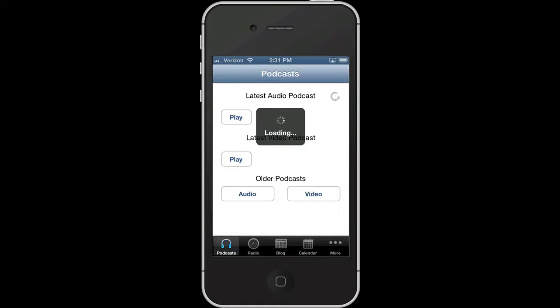The first thing you'll notice is, you probably see a new tab there, but you also probably see the More tab there in the corner. That's because with all the new features I've added, we now have more than 5 screens in the app, so they had to be put on separate tabs.